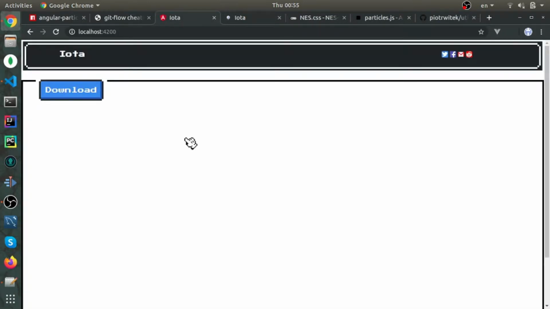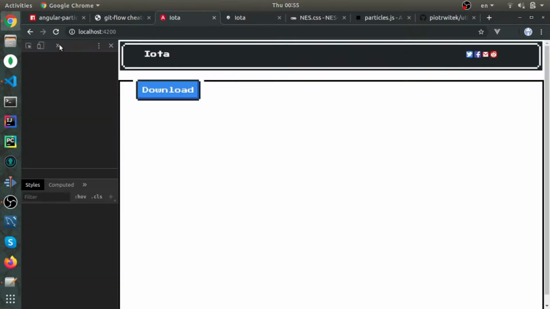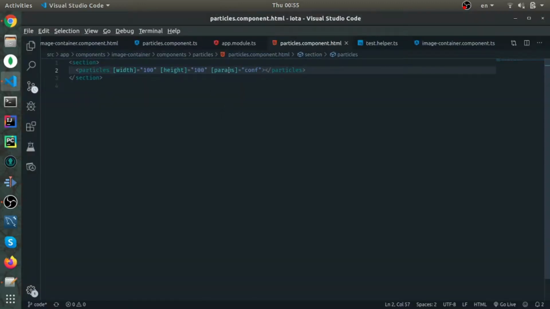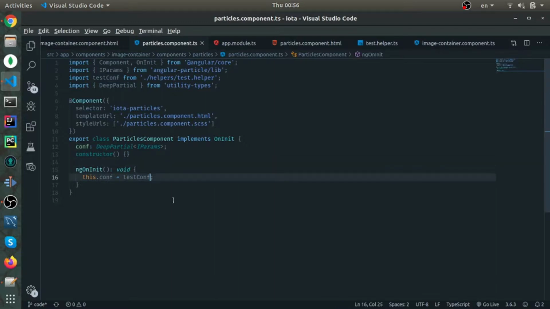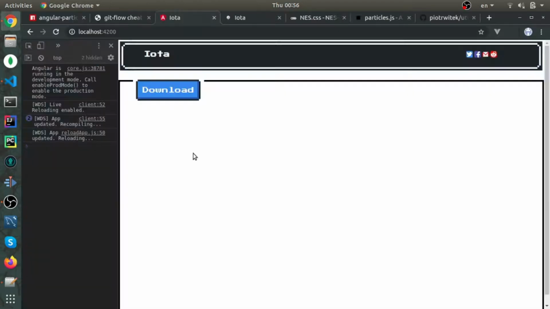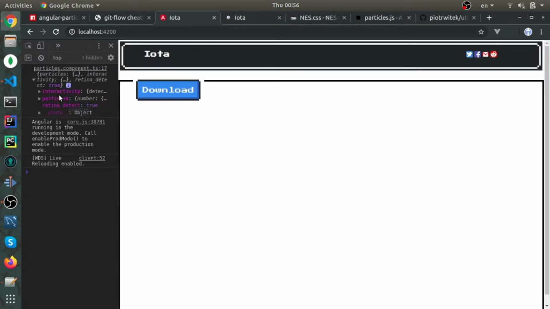No? Why? Did it refresh? Strange. Or just console log this.conf to see what is being stored inside of it. So yeah, it's the same.